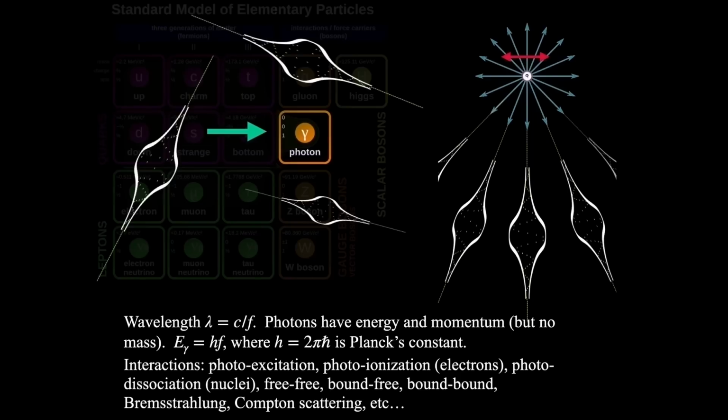In general, the photon can impart or take away energy from electrically charged particles, and they can easily be created by charged particles moving in the presence of other charged particles, or accelerating in the presence of other charged particles, or simply vibrating. The best way to think about a photon is that it is a packet of waves, a wave packet traveling from here to there along an electromagnetic field line that is infinite in extent. To learn more about this, go look at my entire long video on atoms and light.